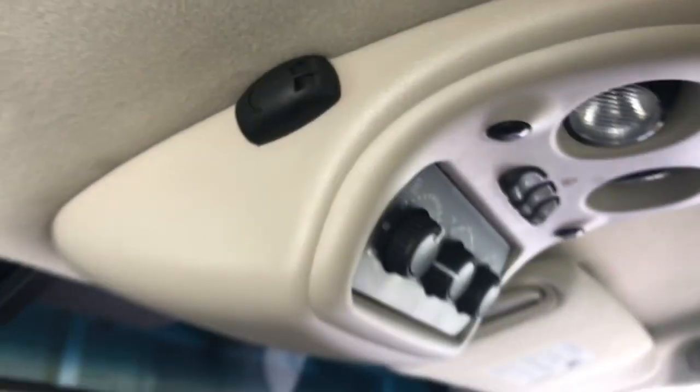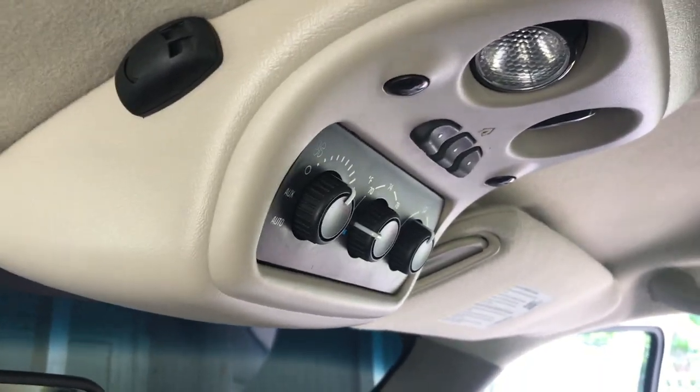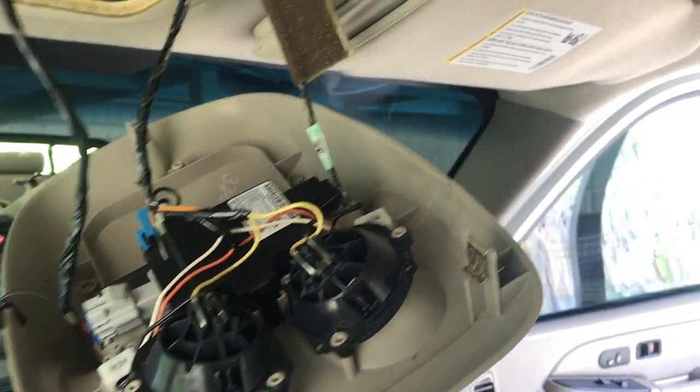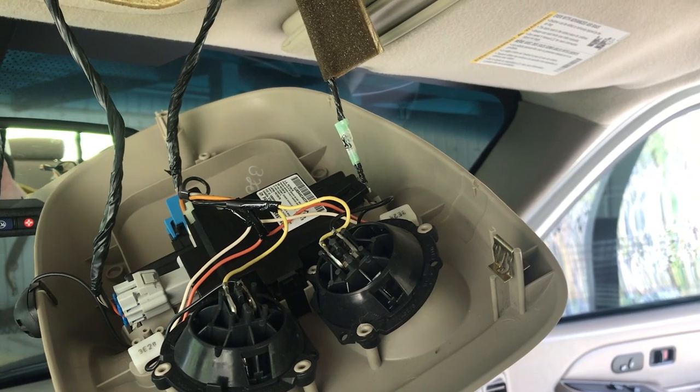Oh, and a quick update. I've discovered that this center console takes a Phillips head screwdriver. Great job, GM. Okay, so just pull that one single Phillips head screw out from right here, and what will happen is these two are clipped up in here. I'm just going to let it hang. I know it's kind of bad juju, but it's supported by all that, and it weighs nothing, so I'm just going to leave it alone.